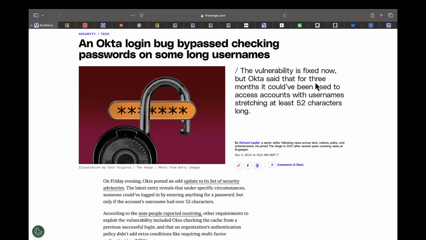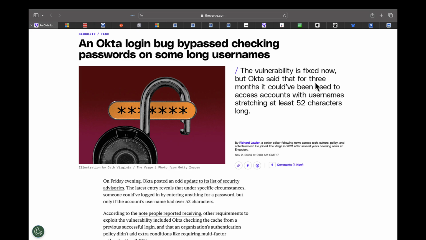Last Friday, Okta posted an odd update to its security advisories. The advisory states that on October 30th, 2024, a vulnerability was internally identified in generating the cache key for AD-LDAP delegated authentication. The bcrypt algorithm was used to generate the cache key, where they hash a combined string of user ID plus username plus password. During specific conditions, this could allow users to authenticate by only providing the username with the stored cache key of a previous successful authentication. They say that a precondition for this vulnerability is that the username must be or exceed 52 characters anytime a cache key is generated for the user.